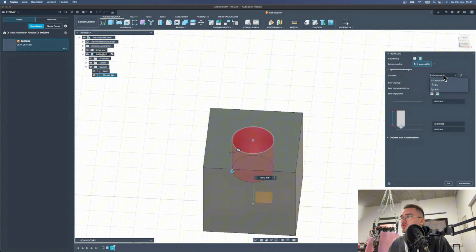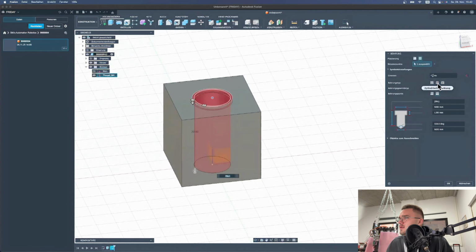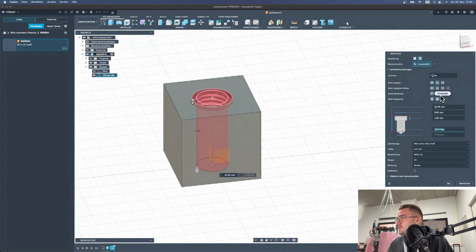Now here you can set a few parameters. I want a cylindric thread, exactly as I told you, at the full distance. Here you can also have an offset, so the thread is not at the full length exactly.